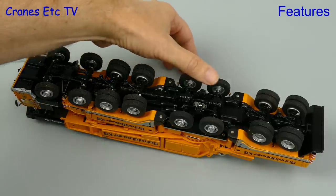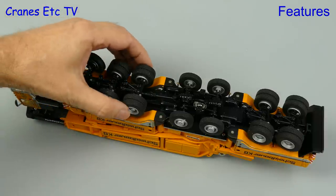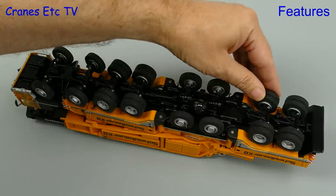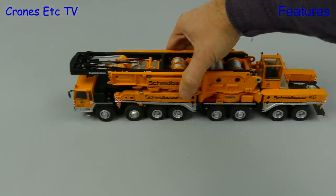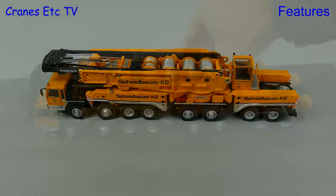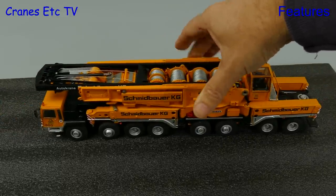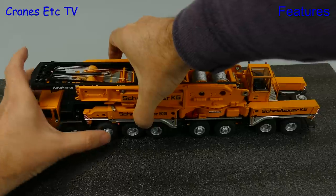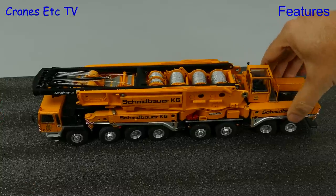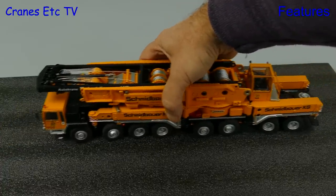Looking underneath, each of the wheels turns independently and the model also has linked steering. The four axles at the front are linked together in a proportional way, although the mechanism is not quite strong enough so you do have to adjust the wheels a little by hand. At the back the easier two-axle steering is better. Trying the big LTM 1800 on the road, not all of the axles were quite grounded on the review model, however on a more flexible road surface all the wheels do bite and turn. With a bit of care and adjustment you can steer the model in a gentle curve, and there's no problem posing it turning in a static display.